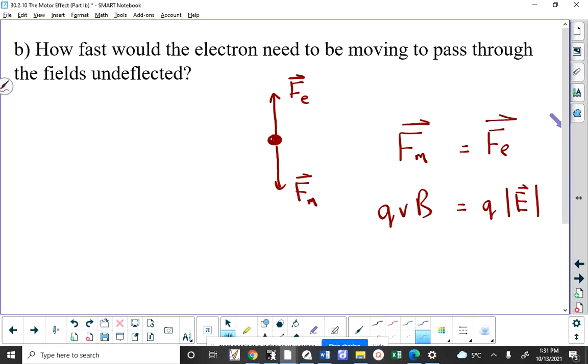Not this time. In example 1 today, when we wrote F net equals Fm, we could put vector symbols because it was the same force, just with a different label on it. These are different forces in opposite directions. That's wrong. You would have to write this. This is interesting. Charges cancel, and all you're left with is E over B. So all you have to do to find the speed is take the electric field strength and divide by the magnetic field strength.